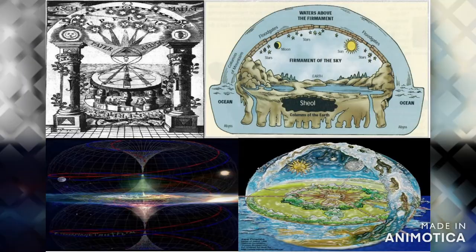I wanted to talk about this little Cosmos compilation I put together. So just showing you how the Masons are showing you the same thing. Like a stationary Earth with the sun and moon rotating around it. They got a damn disc on pillars, for God's sake, dude. They're showing you, man. And then obviously the old biblical, and then the more modern one on the bottom where you can see how the land is basically from the toroidal flow coming upward and downward. When you smack your hands together, it makes a pancake, right? It gets flat. It doesn't turn into a ball spinning and rotating. This is actual as above, so below. So it really does make sense.